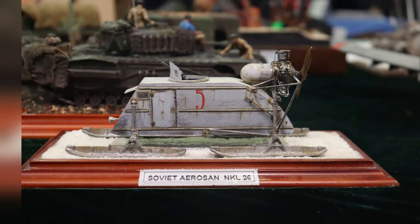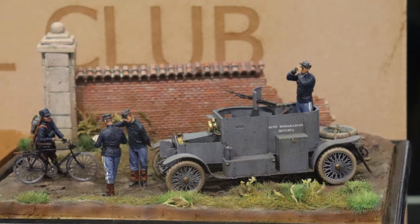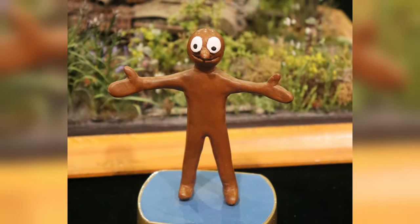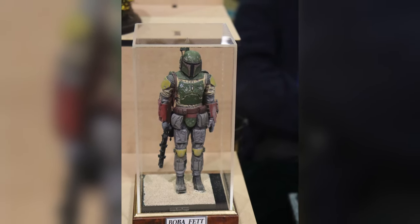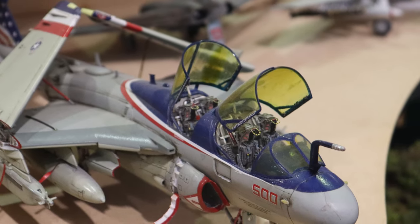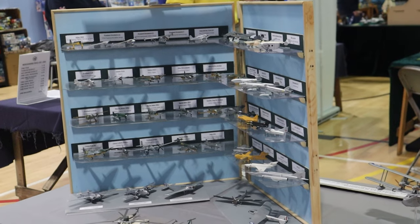You can see Morph just hiding in the middle there. I always like when there's something to break up what can be quite overwhelmingly military displays. The Soviet Aero-San is like a propeller-driven ski vehicle, which I thought was wonderful, and this World War I diorama I just thought was really realistic. Morph here, giving a hug for those who remember Smart. We have Boba Fett looking lovely, and this E6B — I love the canopy on this particularly.